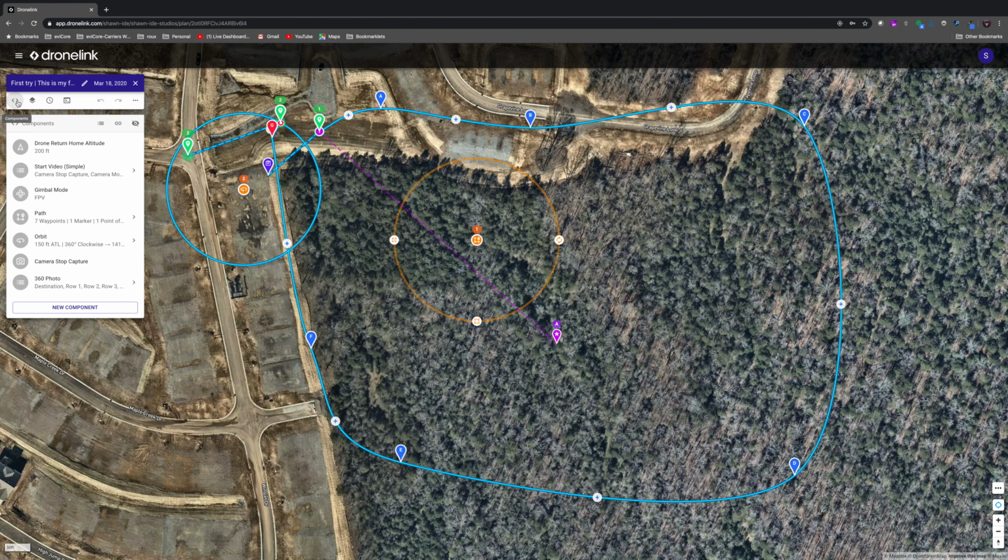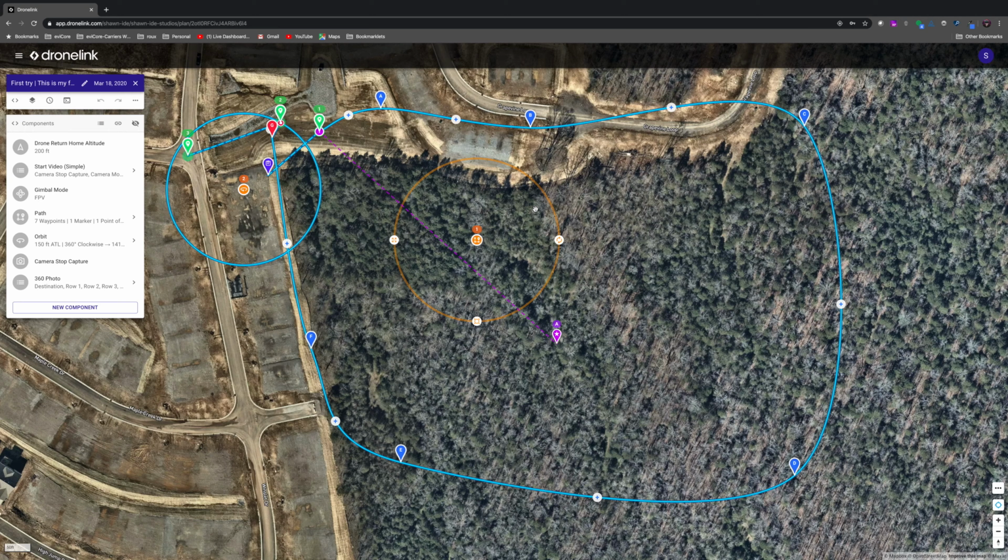So let me show you the components. In this flight plan, the first thing I do is set the return to home altitude at 200 feet. I know that this tallest tree right here is about 60 feet, and my house is not 100 feet tall.